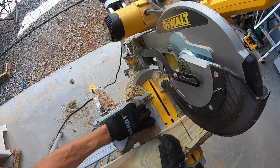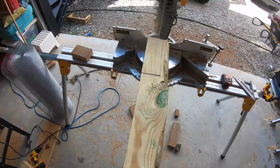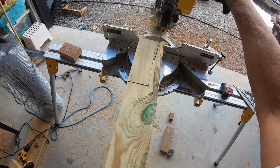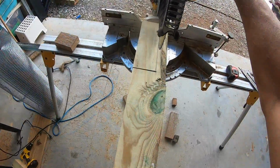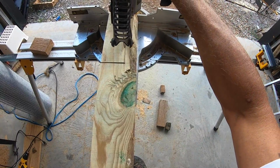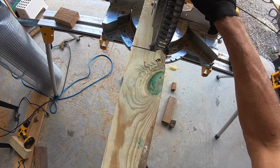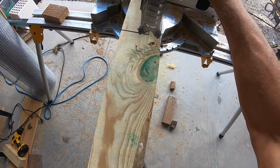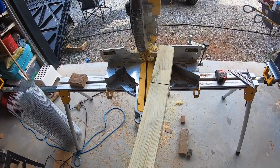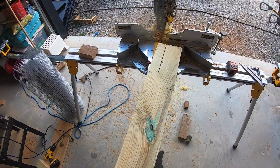A little more freehand. This long cut will be a total freehand long cut. I guess this takes a little bit of coordination. Hopefully I can keep that straight. See on the back side, because of the curvature of the circular blade, now I just got to manually cut that out.